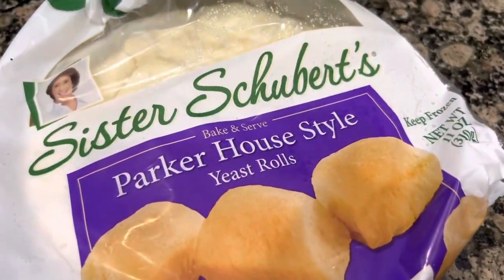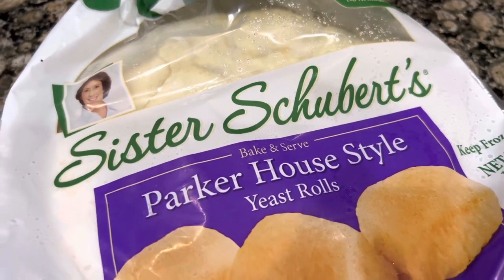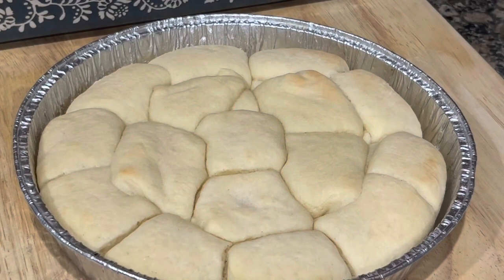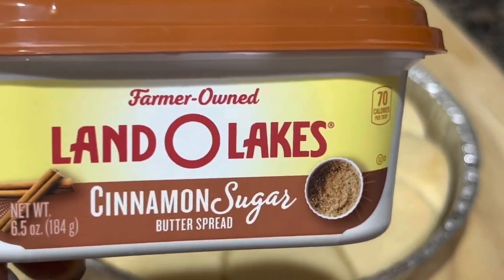I do want to tell you, when you're baking these rolls, to make sure you cover them with aluminum foil while they are baking, and they will come out so moist.